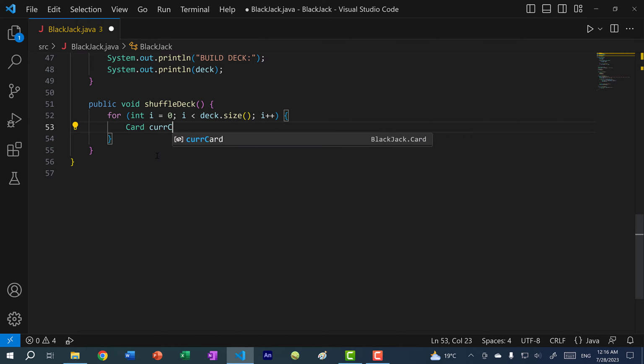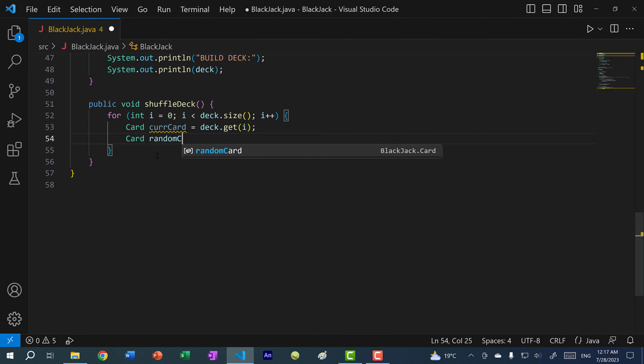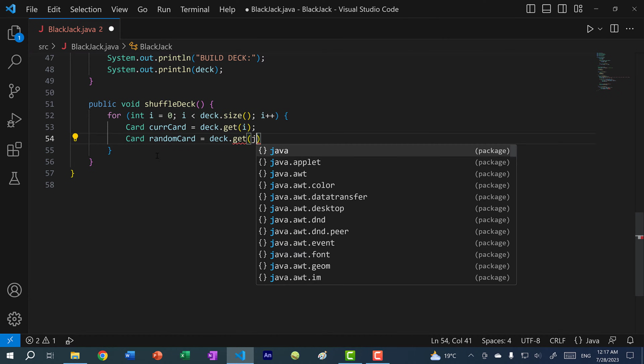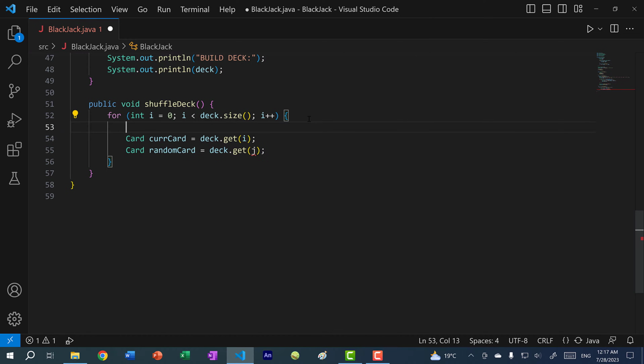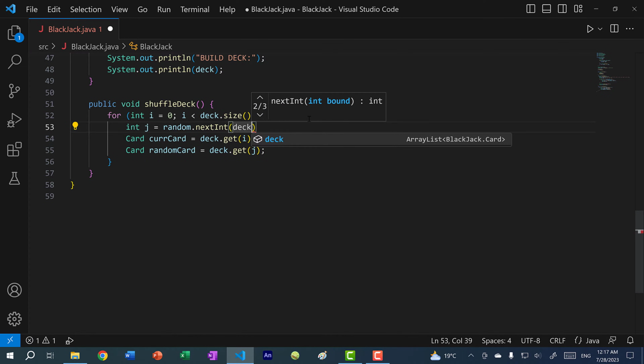So curCard is equal to deck.get(i). And then we're going to get a random card. So Card randomCard is equal to deck.get(j). So we're going to define j as a random number. So int j is going to be random.nextInt, and we're going to make the bound deck.size.